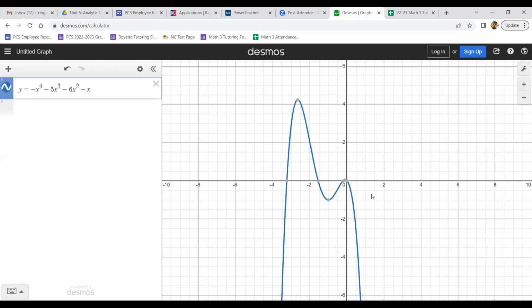Did everybody get something that looks like this when they graphed it? Yeah, okay. So then we're going to be drawing a sketch of that just so that we have something to label. And the reason that I typically draw this sketch is so that I can have something to label for my increasing and decreasing intervals specifically. So at this point, your little sketch should look something like that.